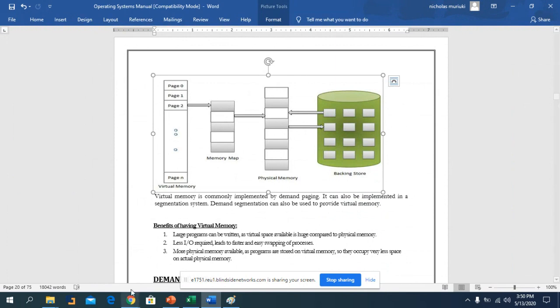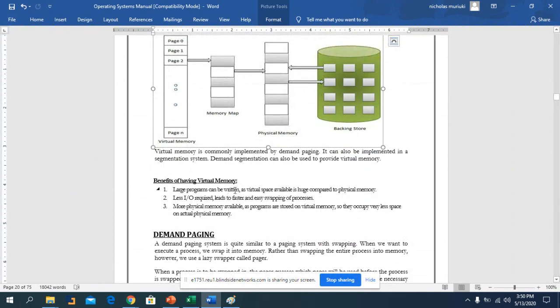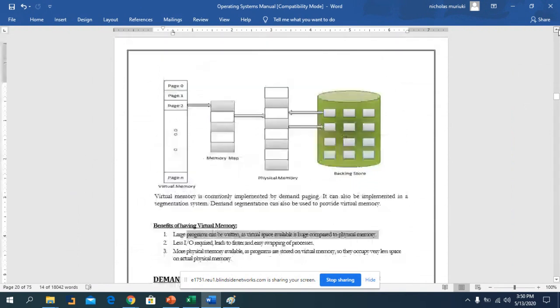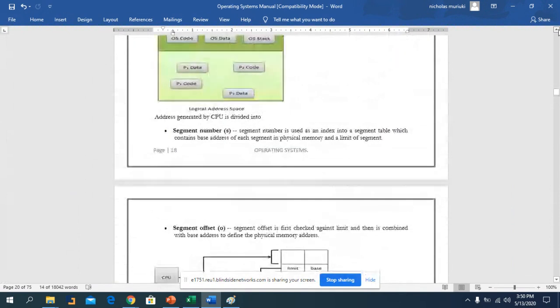That's why, if you look at this, the advantage is that large programs can be written as the virtual space available is huge compared to the physical memory. So now we are accommodating a process of 2 GB, but the process of 2 GB cannot be fully accommodated in the memory because the memory is full. What can you do? Just take it to the secondary storage so that users can bring other processes. We will not halt the user's execution. We will not tell the users, can you hold on, because the process cannot be executed as you don't have enough memory. We will be able to explain this as we complete.